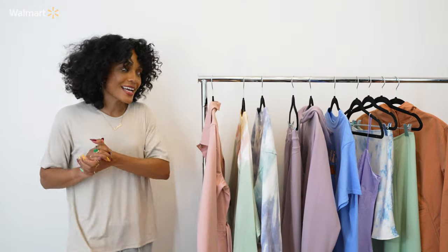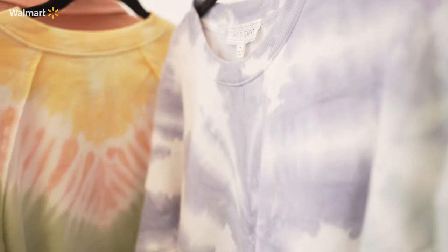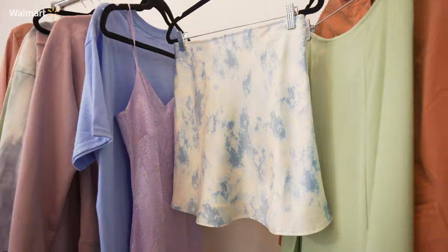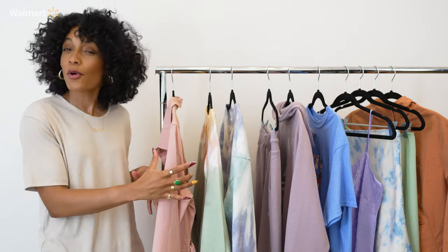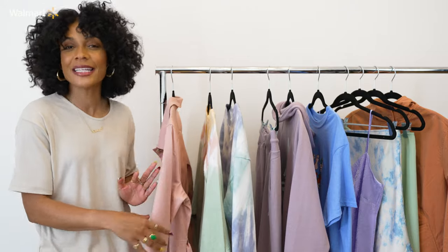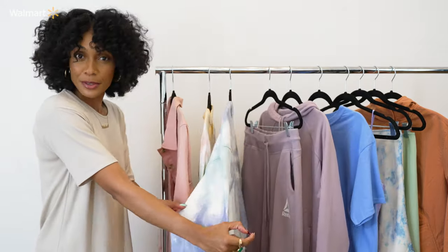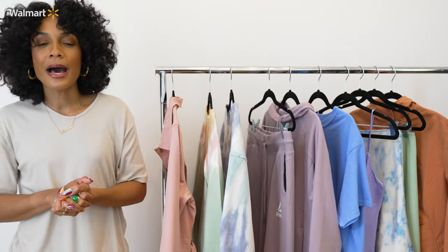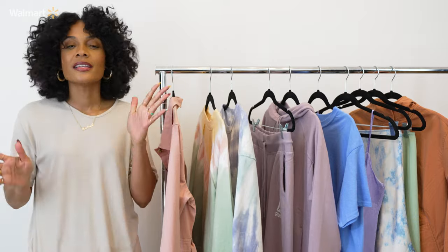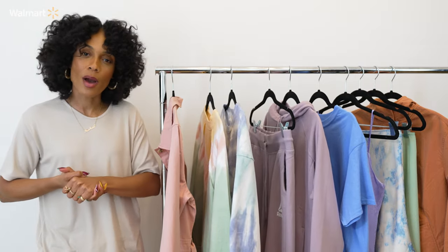I'm so excited. We got our pieces from Walmart. One thing that you may notice is you see a lot of pastel colors, because it's made its resurgence this season. So out with the really bright neon colors, really loud colors, and in with more calm tones like sorbets, mint greens, lilacs, and baby blues — all that stuff. Really, really cute. One thing I really love about pastels is they compliment a variety of skin tones, and it's a great way to usher in warmer weather.